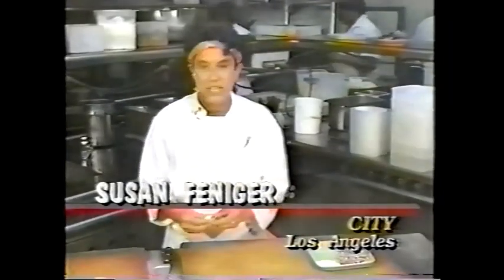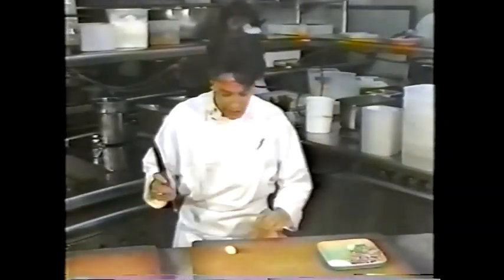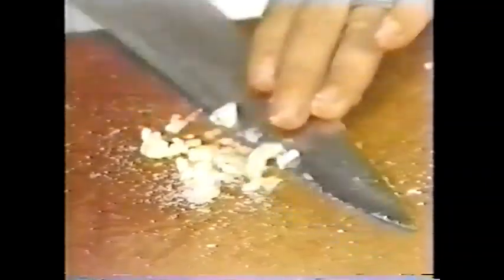One of the things I want to show you today is how to puree garlic without having to use a garlic press, so you don't have to clean it with a toothpick at the end of the day. What we do is take a clove of garlic, cut it in half, and again, as you do an onion, you make slices, vertical, horizontal, and then just a rough chop. And then take a little bit of salt, which will act as an abrasive. Put it on the garlic, then with your knife flash, you mash the garlic, forming a paste, using that salt to help make it into a smooth paste very quickly. And here you can see in just 30 seconds, you've got garlic puree without any of the mess of a garlic press.